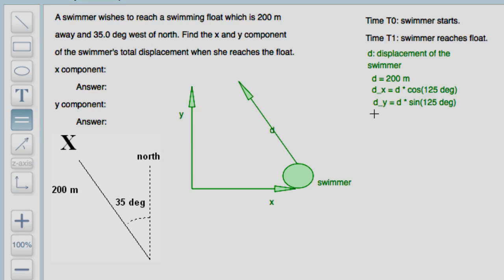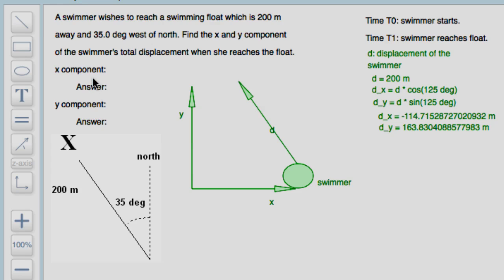Andes is really cool because once you have the equations all set up, it will solve for you. So if I just click here, say D underscore X equals, and I put a question mark, after pushing enter, it will fill in the correct value. We'll do that for y too. So D underscore Y equals question mark. And now we have our answers.